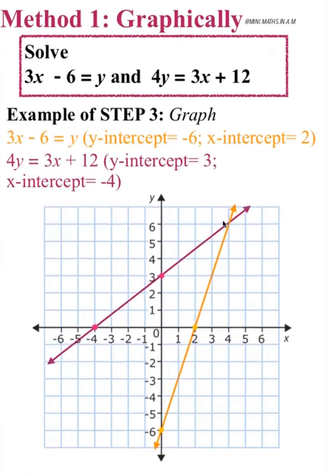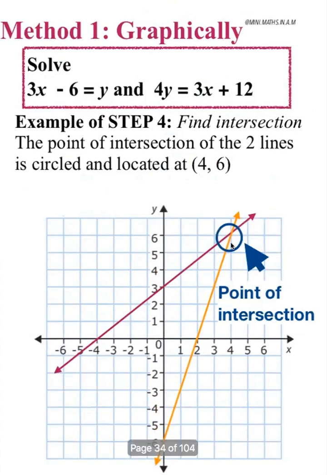And we can see here that these 2 lines intersect. And this intersection is going to be our solution. So I've circled that point of intersection where the 2 lines overlap or cross each other. You can think of it different ways, but we can see that's what's happening here. So it kind of forms a sort of X.